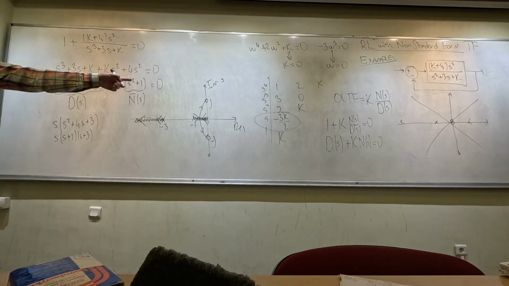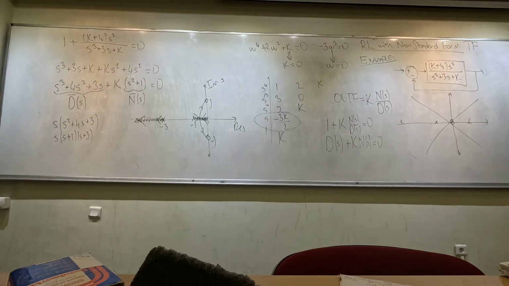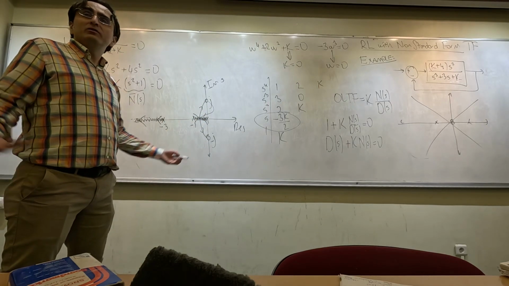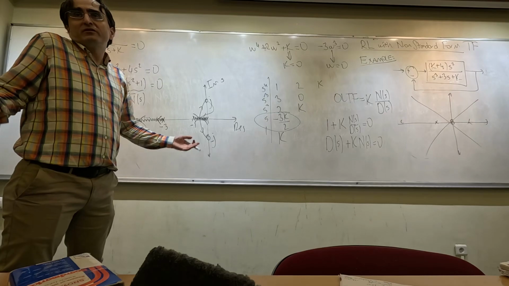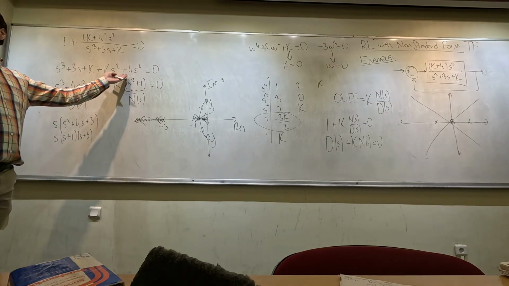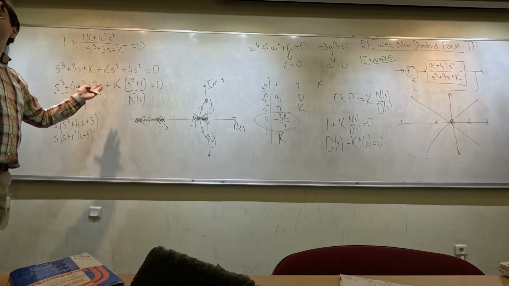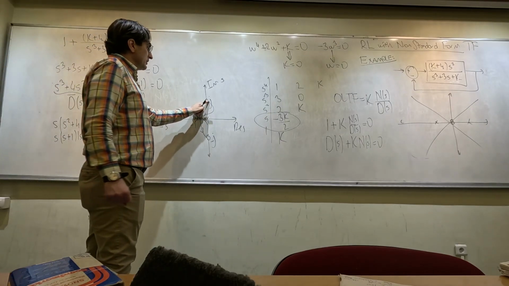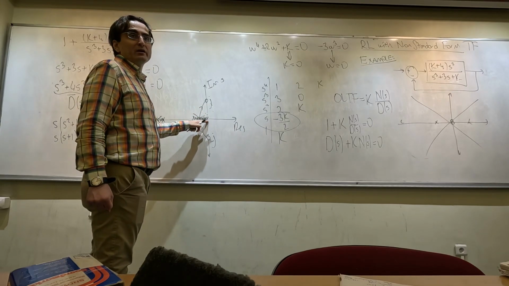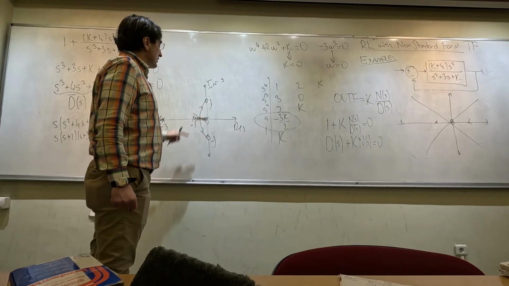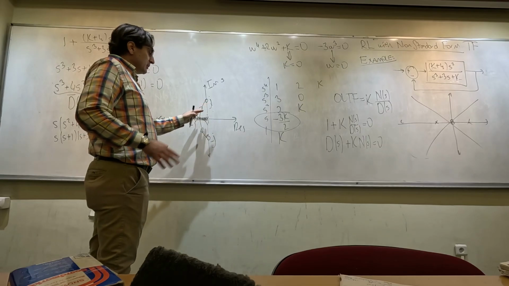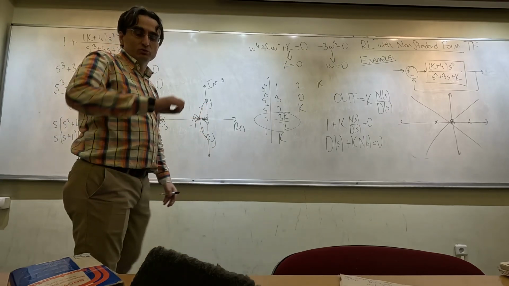How do I know that they're going to go there like that? Why not something like this? How can I test this? It's the same problem that we encountered before. Substitute s equals j omega here and try to find the solutions. You would only find this one here at k equal to 0, or you would find another solution for negative k. It might not be shown in the root locus here.